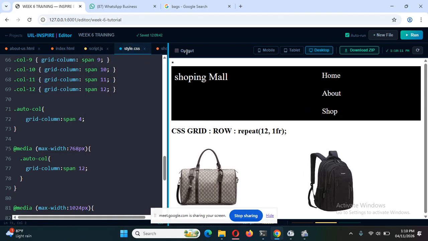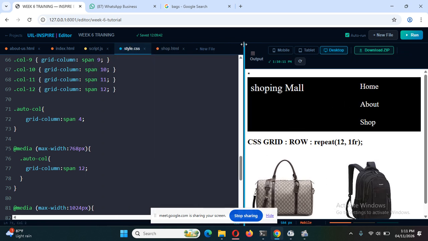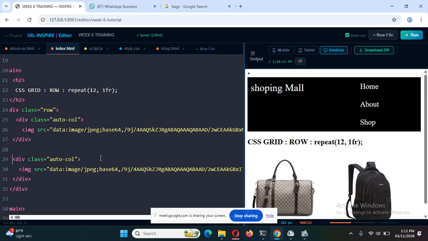Okay, good. So let me now come to my HTML and I'll add one more picture to show that it's a grid.